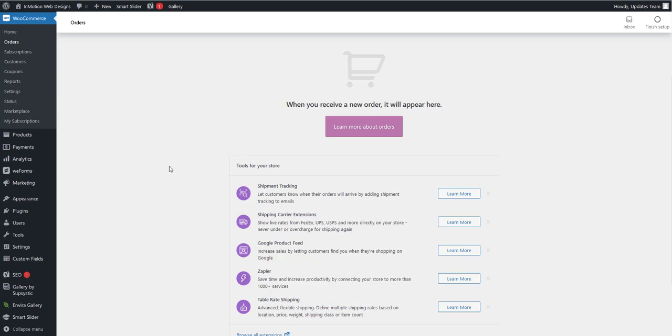Now, the orders that come in here are going to be tied to your payment gateway. So if you have to do a refund or anything, all of that's going to be tied together. But please keep in mind that the dashboard is for the administrative side of things. You are still going to be getting email notifications whenever an order comes in, whenever a payment has been made to you. So if you don't ever have to come in the dashboard, that is fine. But going back to the main video, it is always important to come in this dashboard at least 1 to 2 times a month because you have software updates that usually have to be run. So keep that in mind as you're maintaining your website.